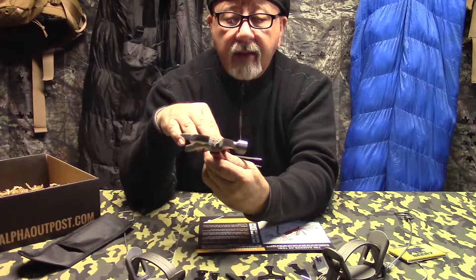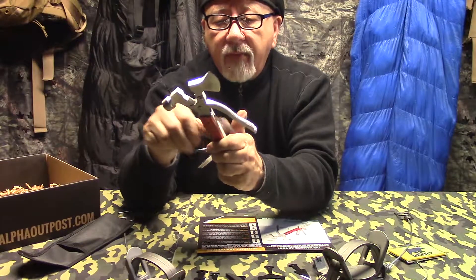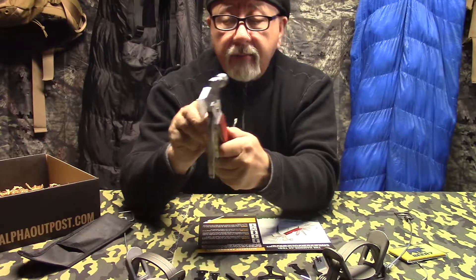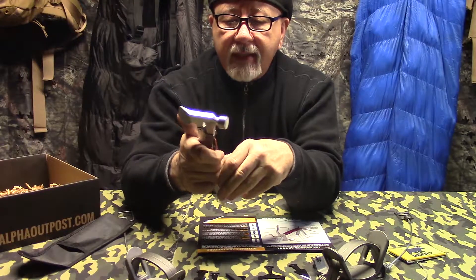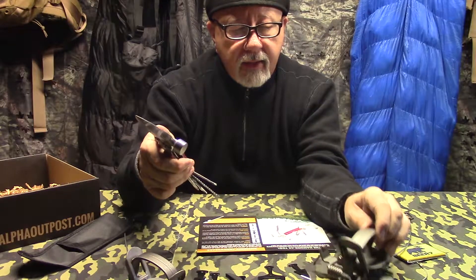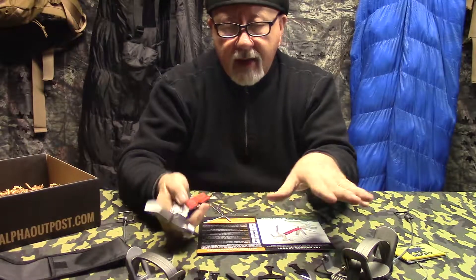It's got color on it and it's got the Alpha Outpost logo on there. What I would recommend doing is putting some fat wax or fix-and-wax on there. Wood Tramp Gear has what's called Bush Butter — that's my favorite. We looked for a price on this and couldn't find it, but these tools usually run around $20. So with all of that you're talking $20, that's probably $35 there, $45, $55. And the box is delivered to you for $50. This also comes in a nice sheath, and I might be off on the price on a couple of these things — traps I understand pretty well so I'm firm on those.